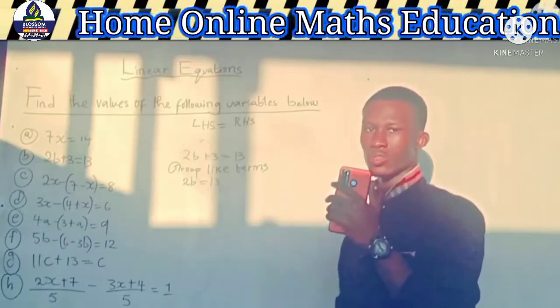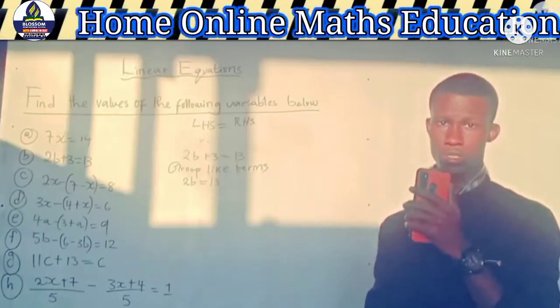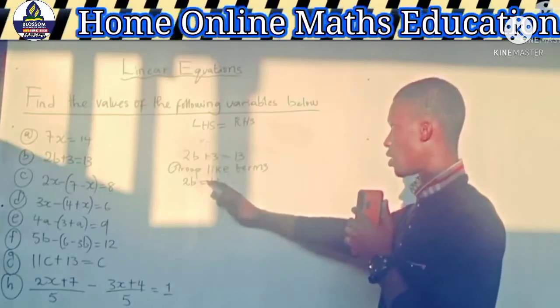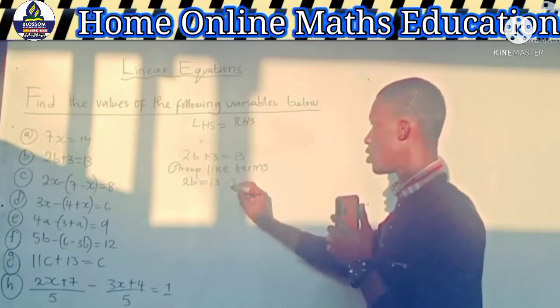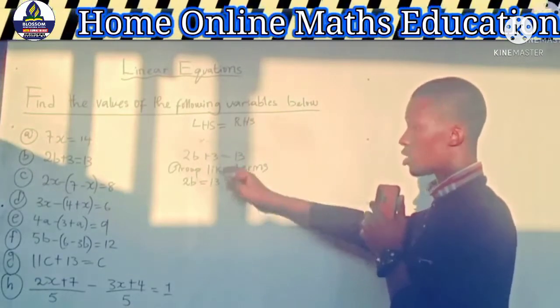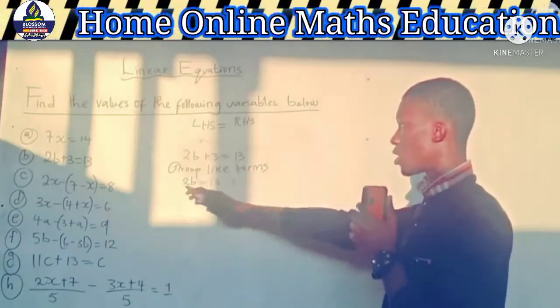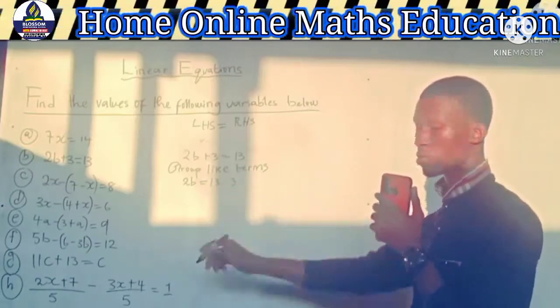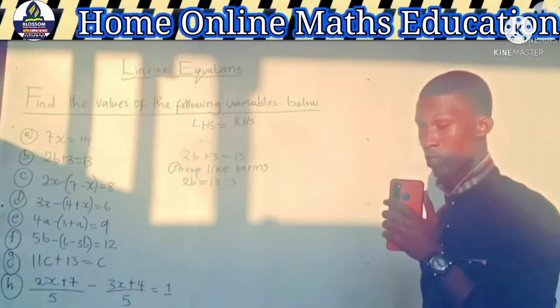Whenever any value is crossing the equal to sign, the sign changes. In short, this is positive 3, so when it is crossing this equal to sign, it must become minus 3. Therefore, if it is negative 3 on this side, when it is crossing, it will be positive 3. But that's not what it is, rather what? Positive 3. So when it is crossing the equal to sign, it has to be negative 3.